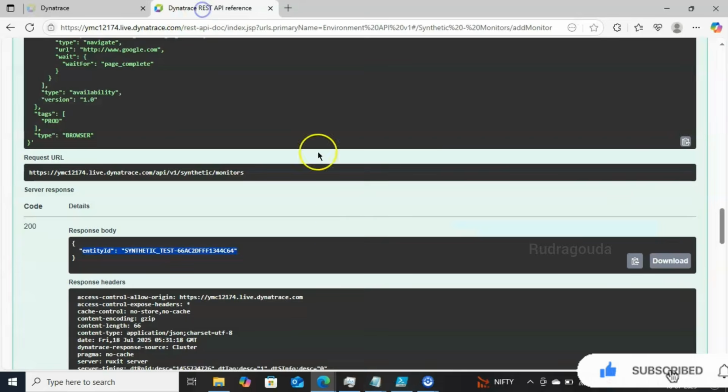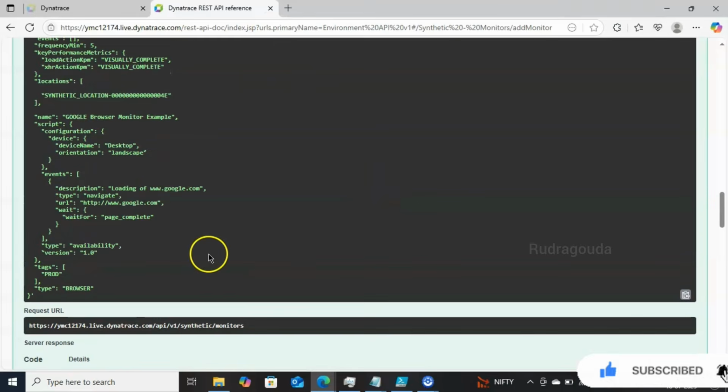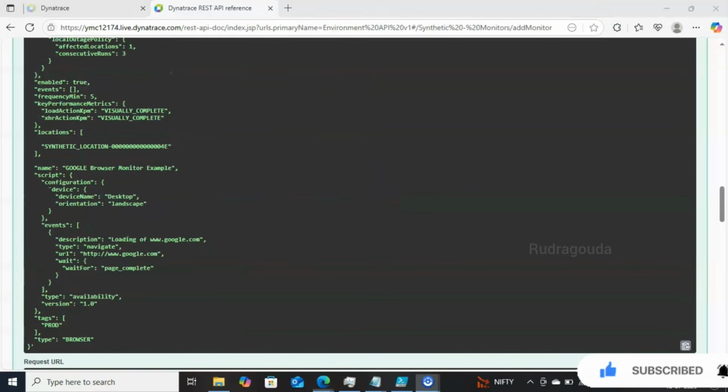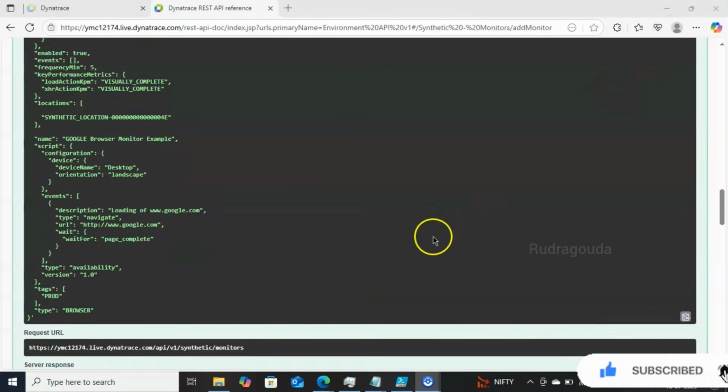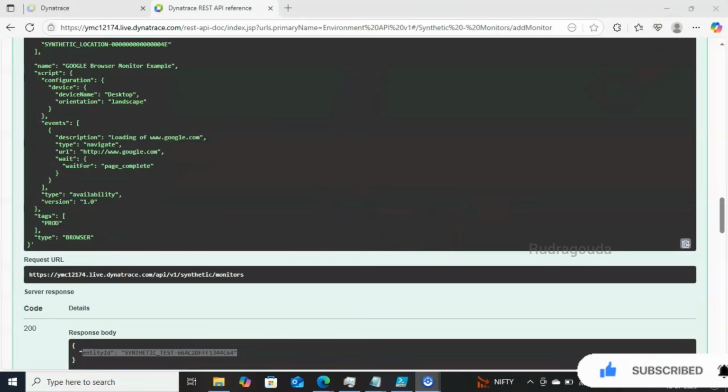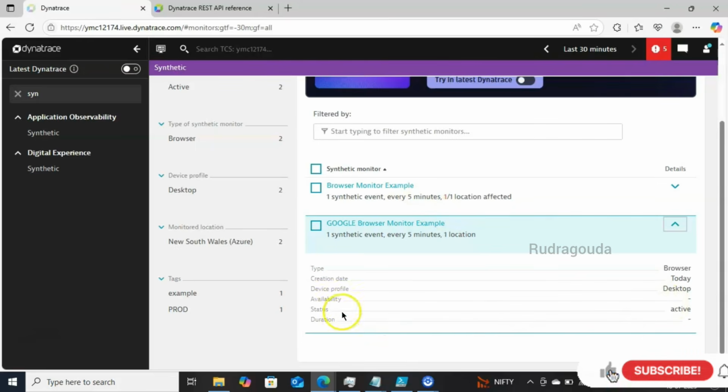If you want to get confirmation, you just go back to our API section and check the things here. You can see, right, the name we gave is Google browser monitor template, and the device name we used is desktop, and the same information we are seeing there also. And likewise, if you come down, you will see the type also. As I already clearly mentioned, it is browser, and in the Dynatrace console also you are able to see the same thing. This is browser based here. It is clearly highlighting, right? This is the browser based. Suppose you have selected HTTP, then it will give the information as HTTP here.